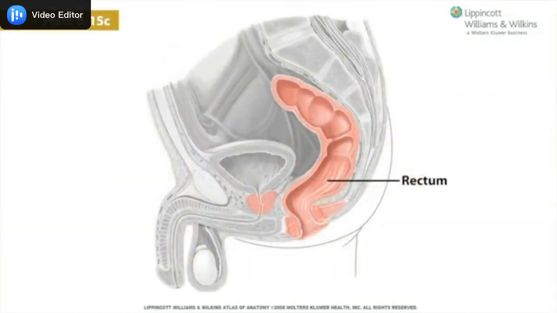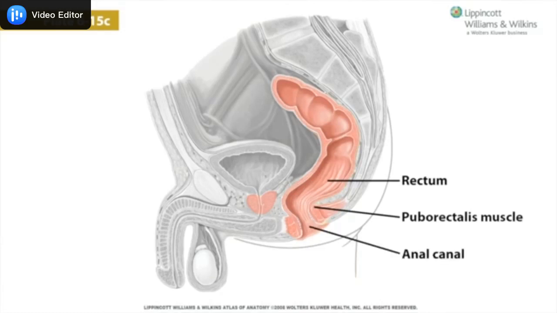The rectum leaves the abdomen and passes through the superior pelvic aperture to enter the pelvis. It ends at the anorectal junction at the level of the pelvic diaphragm. Forming a sling around the rectum at this junction is the puborectalis muscle, which is a component of the levator ani, which makes up part of the pelvic diaphragm. The continuation of the rectum in the perineum is the anal canal. The external opening of the anal canal is the anus.